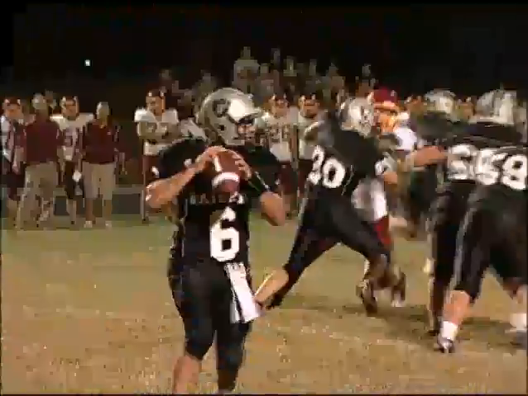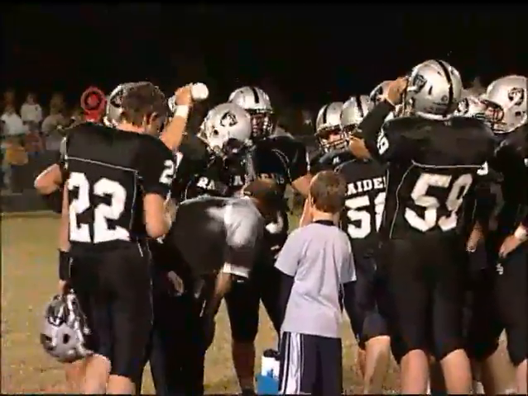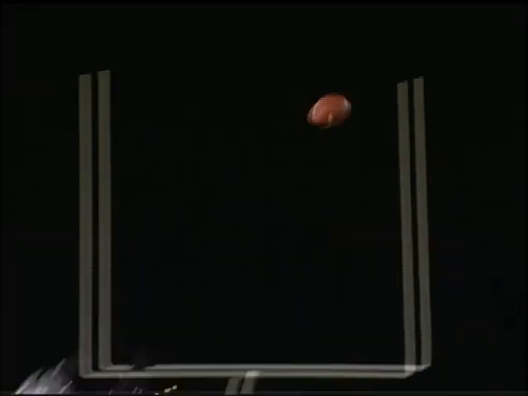Touch left! Back to Murphy, the senior. He'll throw it back to the left on the screen, making the catch, getting out. Right now, let's go Bama left, and we're going to run 8-8. Murphy avoids a sack, throws it out, leaping, making the catch.